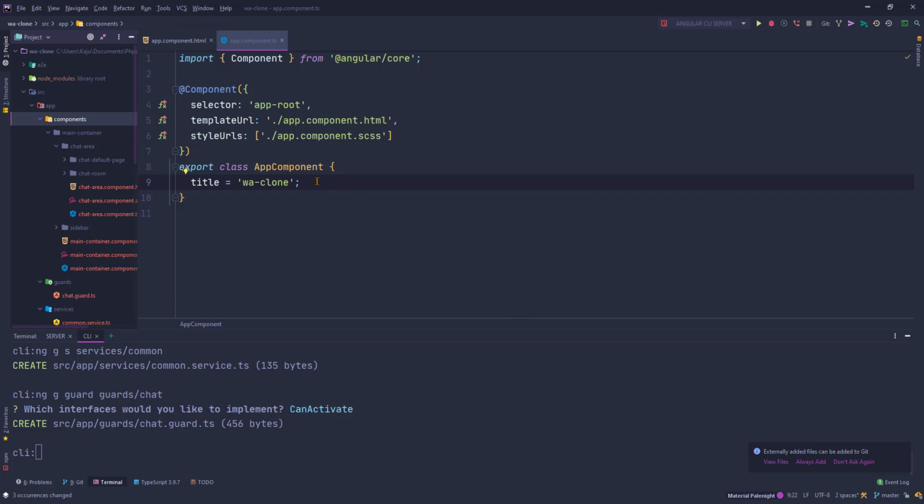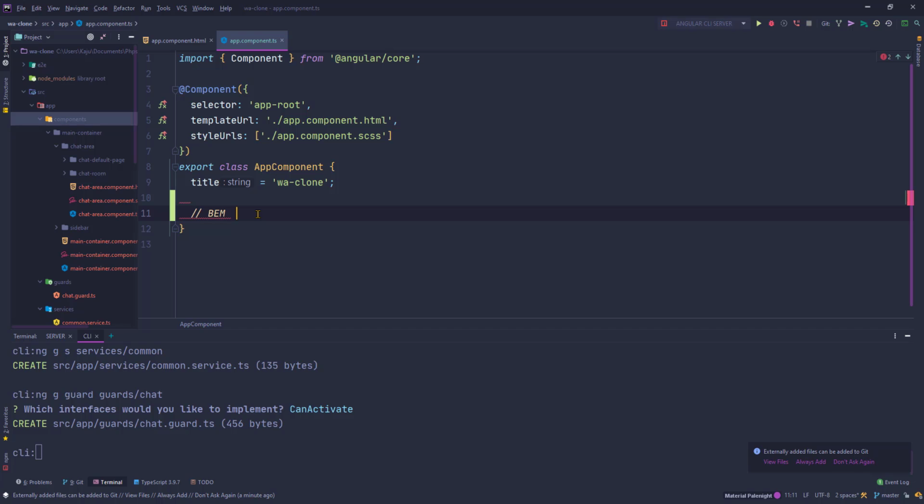And for the CSS class names, I will be using a convention known as BEM. It's a very common convention, and you can read more about BEM on the internet. So it's something like this. If you have a class like header on the parent div, and you have a child div, and you want to name it header text, so it will be header, then two underscores, text.